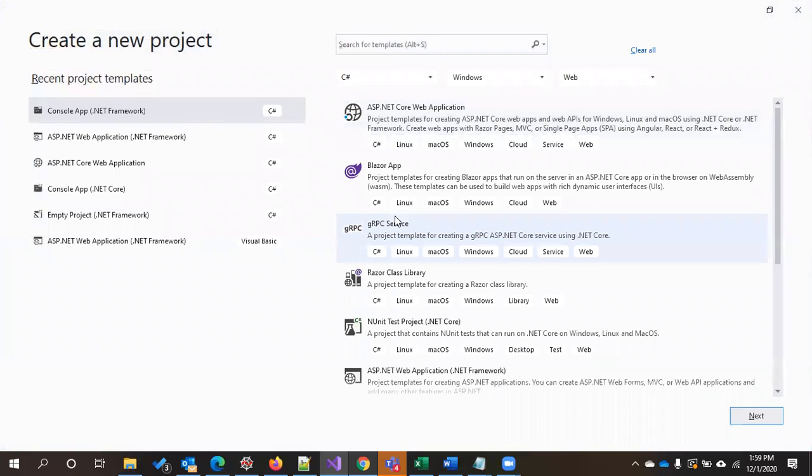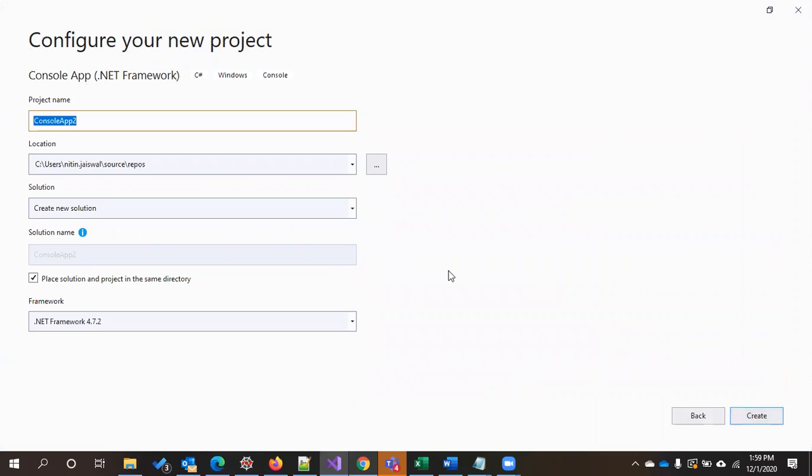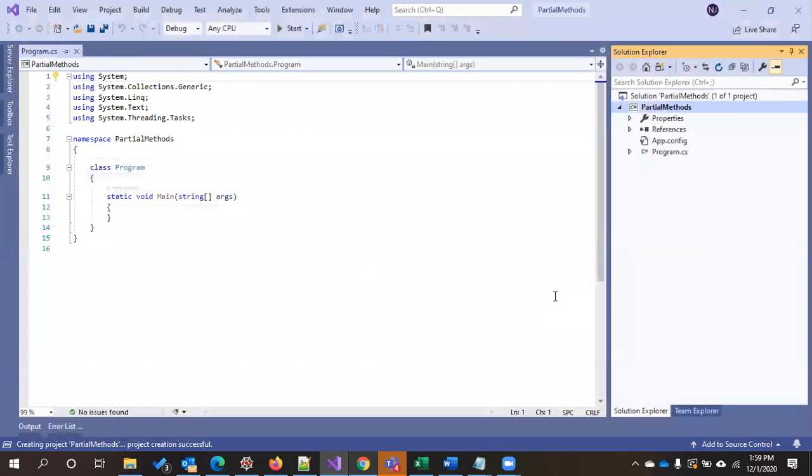So I will take a new one, partial methods. What is a partial method?